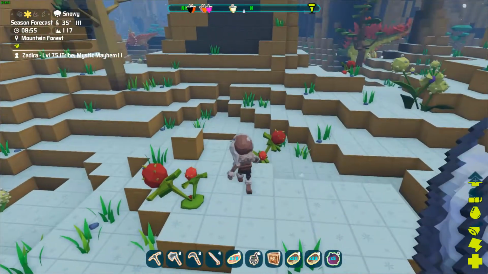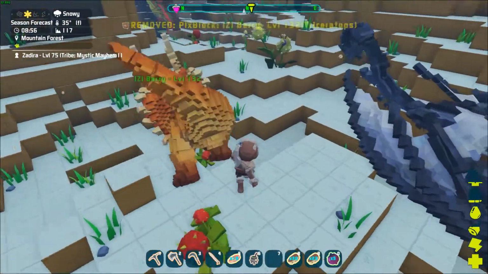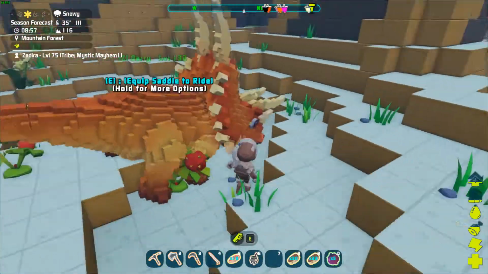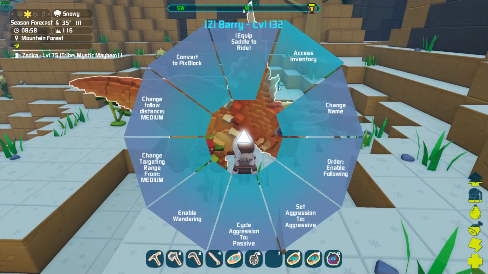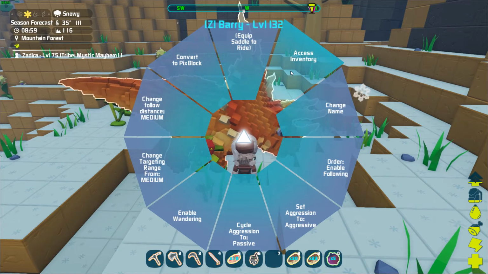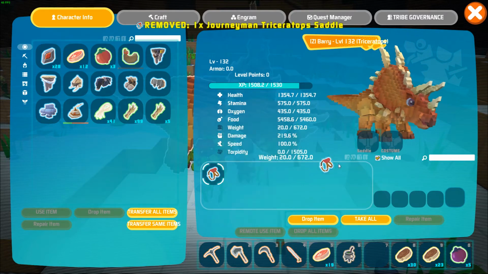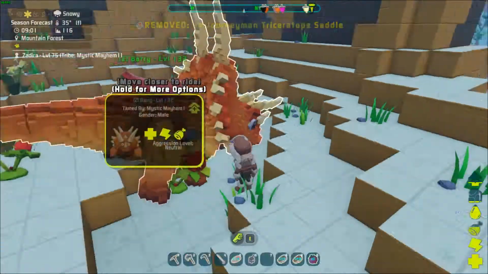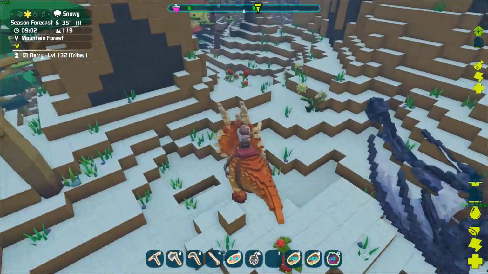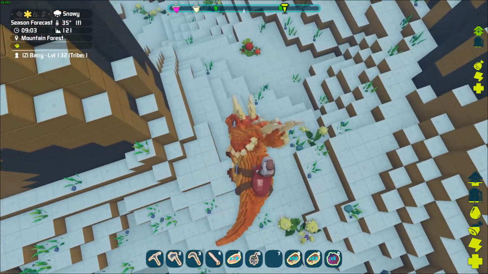So what I like to do is I bring Barry, my trike, in a Pix block. I put him in a Pix block, and I will bring him over to where I need to try to find rare berries and rare seeds. So let's put the saddle on him. Barry is awesome. And what you do is you find these red plants that look kind of like strawberries, and you harvest them with your trike.